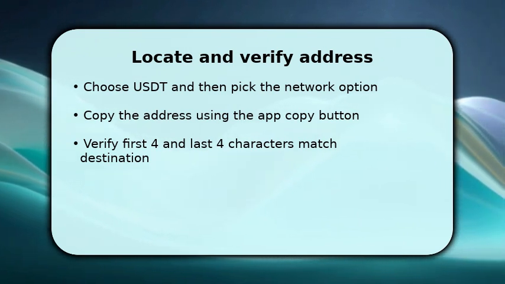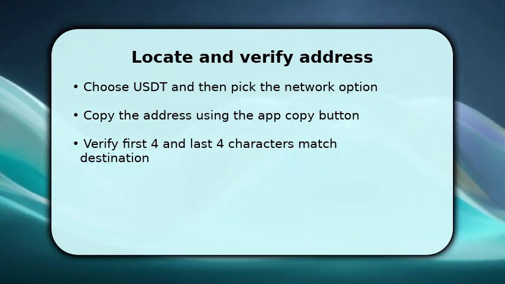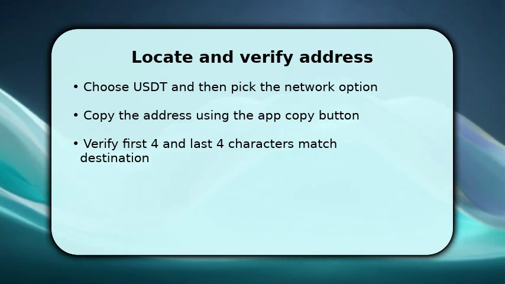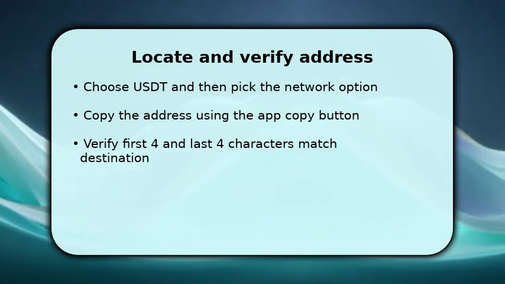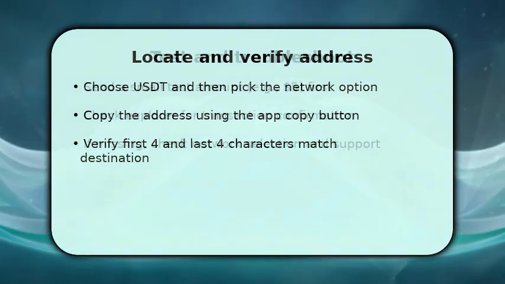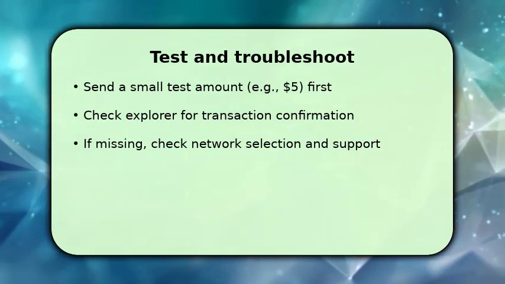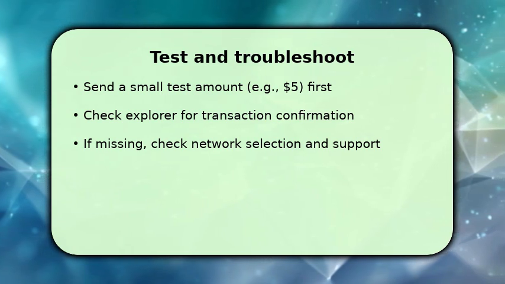Never retype it. Once copied, compare the first 4 and last 4 characters on both devices or screens to confirm they match. If a QR code is shown, scan it and cross-check the string to avoid sending to the wrong chain. Finish by sending a small test transfer to the address to confirm everything works. Choose a low-value amount to limit risk.